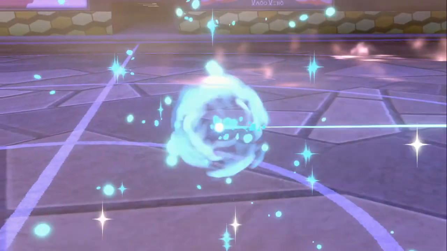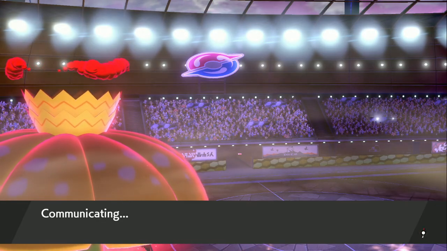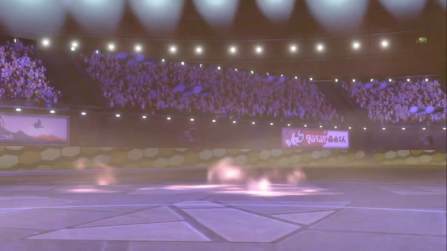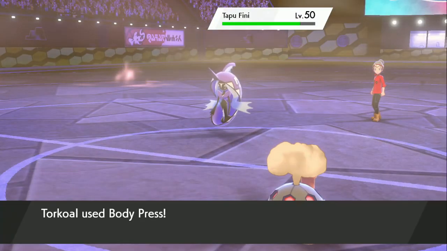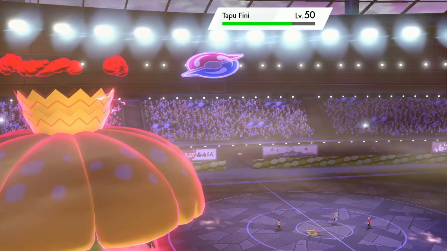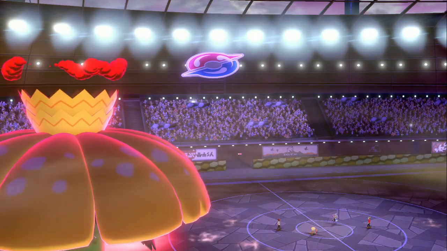I think if they bring out Kartana, it'll really depend on how many turns of Sun are left. Oh, they're gonna bring out Tapu Fini. Not the best, for sure, because we're just gonna Body Press into it. So we do get the Body Press off. Fini is going to take a little chip. Ooh, yeah, the sunlight fades.